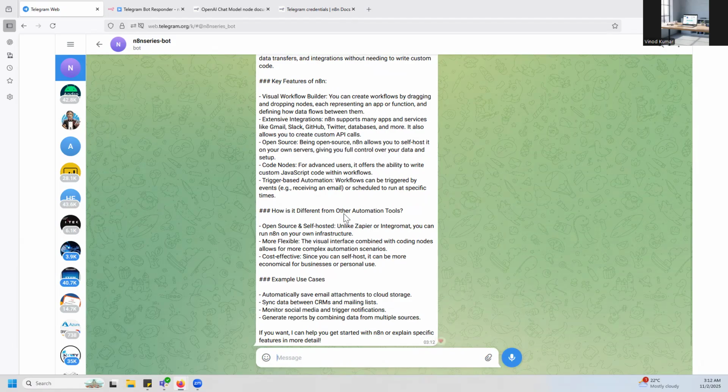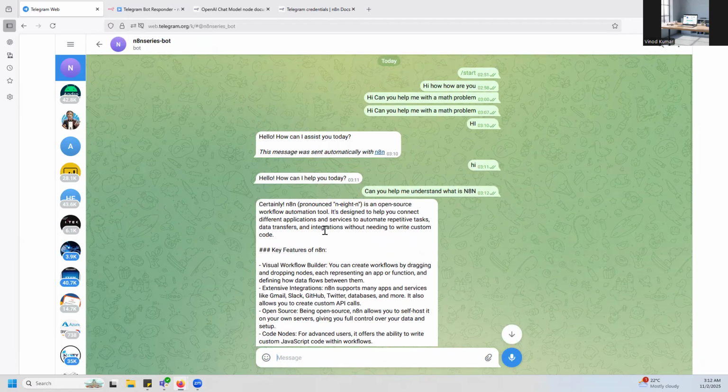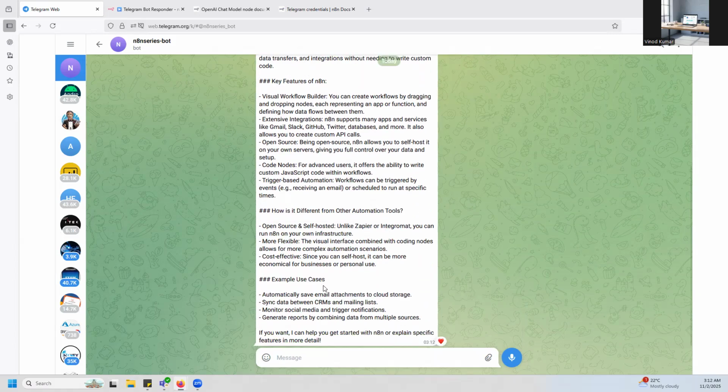So this output, where you are getting it from, you are getting it from the workflow that you have created, right? So this is what it is all giving. So certainly N8N, it is pronounced as something like this, open source for workflow automation, blah blah blah, and number of things, right? Now, if you keep on asking it more questions, your workflow will be triggering in the backend and it will be giving you the response, right?